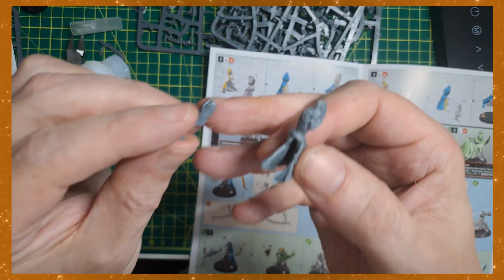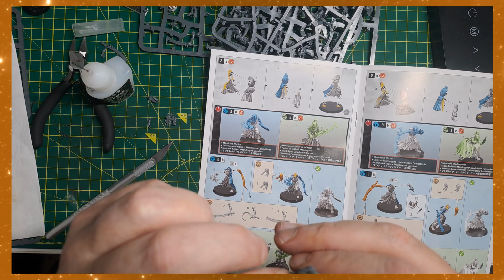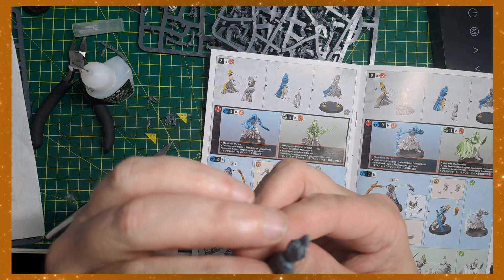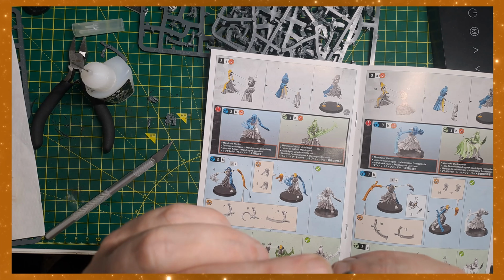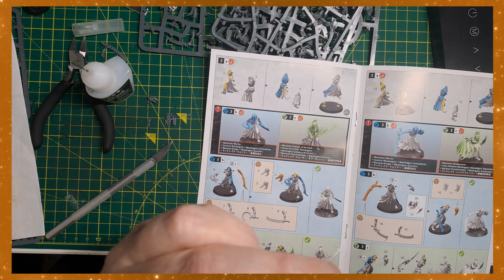So that's your part here. Look now, let's get this stuck on. So we'll put that on there. Get it lined up. There you go. Just make sure that's, so as you can see, look, I might have put a bit too much glue on there, but that's fine, it's not a problem. So if I just wipe it off a bit, there you go. Just wipe it down that seam.